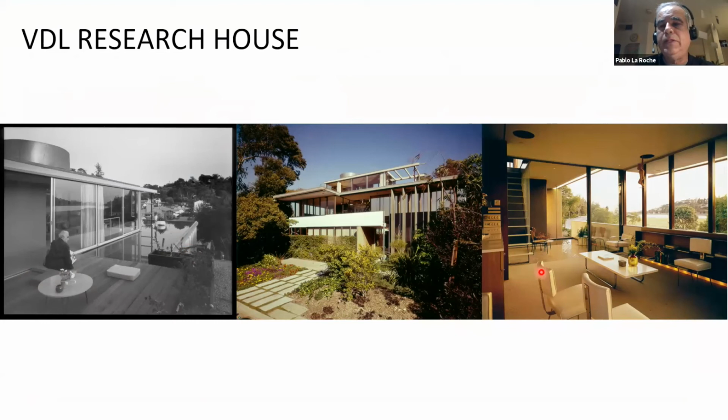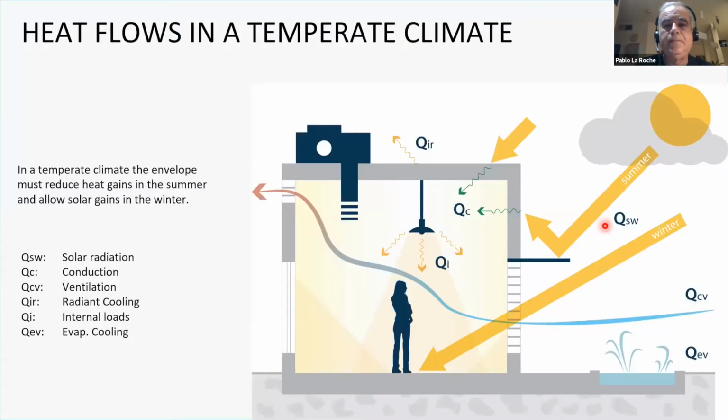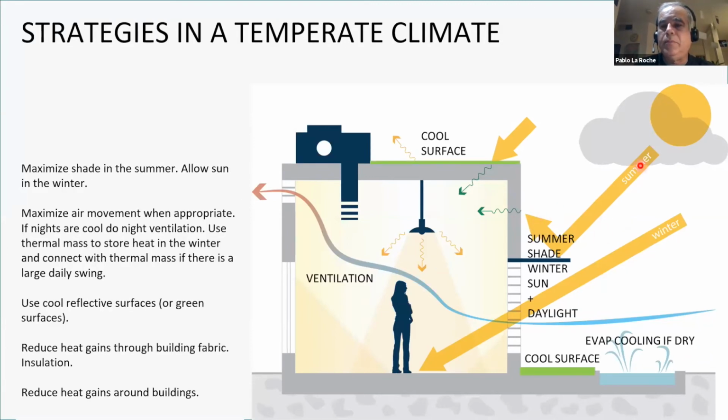I've had reviews here, and it's really nice to feel how the day changes as you're in the space. It's naturally ventilated. It might be a little bit cool during the morning, then a little bit warmer, but you're feeling these forces, this haptic change during the day, which is actually quite pleasant. And then when we think about the heat flows, it's really blocking the summer sun and providing some winter heating.